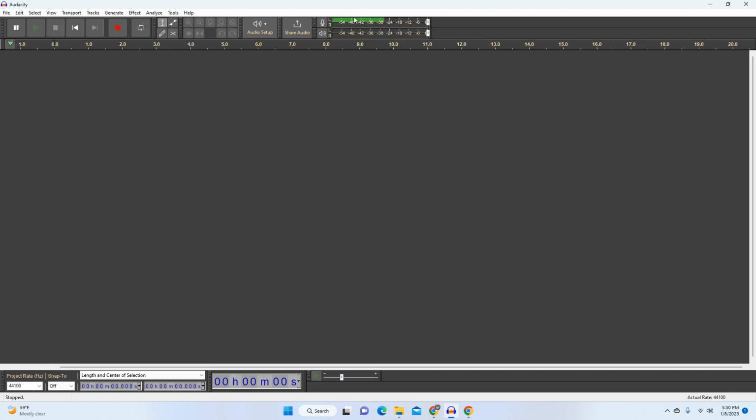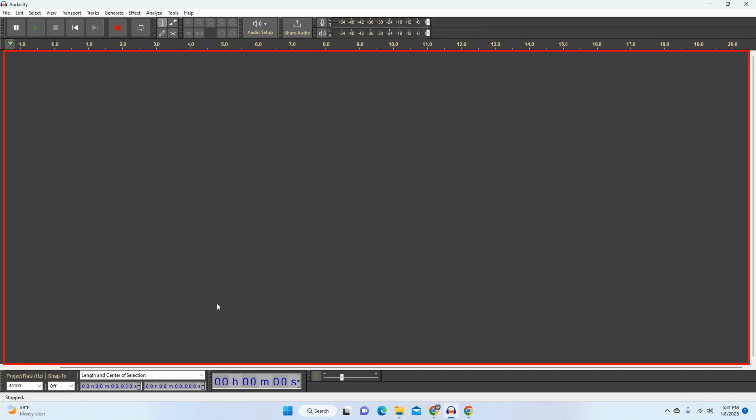On the other end, around -60 to about -40, that's your room tone. That's how noisy your recording is if you just turn it on and then don't make any noise. That's the background hum. And then your sweet spot as you're speaking, you want it to sort of be around the -12 to -18 range. So just speak in a normal voice, and if your recording level is too quiet, turn up your gain knob, and if it's too loud, turn it down. And once you get the levels about where you want them, you're going to want to right-click and stop monitoring.